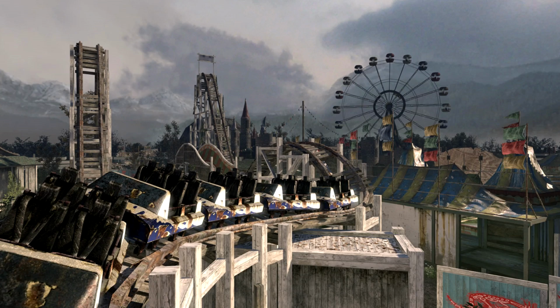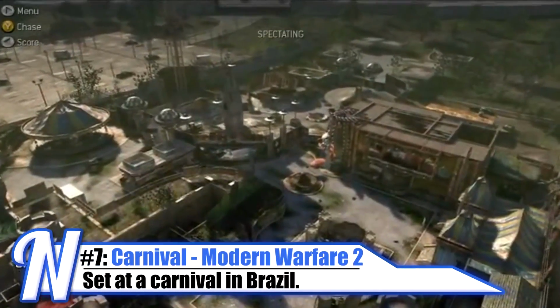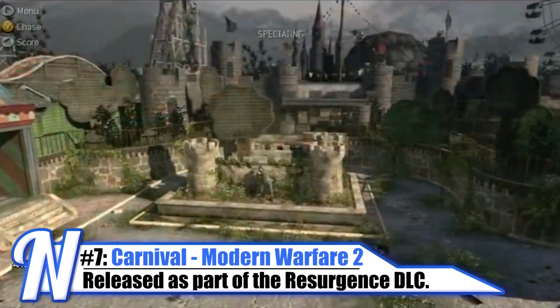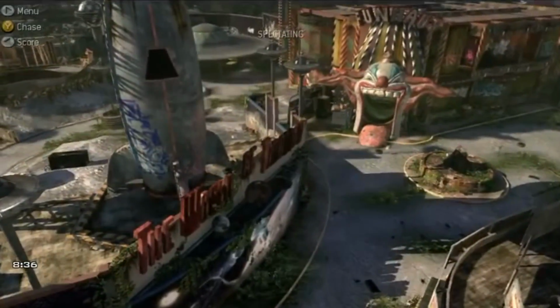Carnival from Modern Warfare 2. Yet another Modern Warfare 2 DLC map has made its way into my top 10 worst maps list, and for good reason. Carnival was a fundamentally terrible map. Now, if you look at it from the outside, you can say, what was so bad about this map, Nero? It was a carnival set in Brazil. It looks like it could be fun.